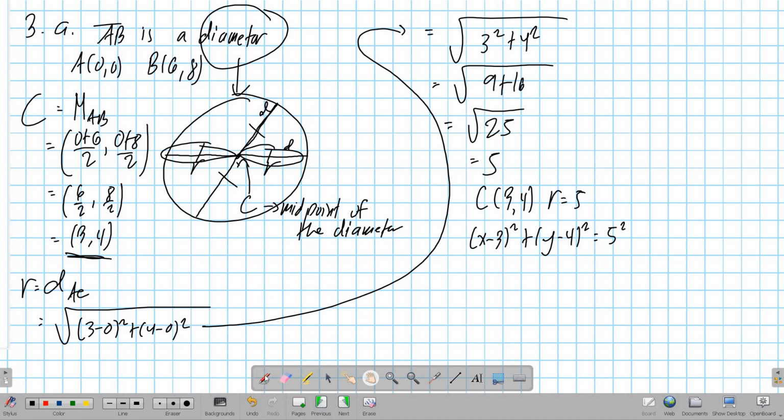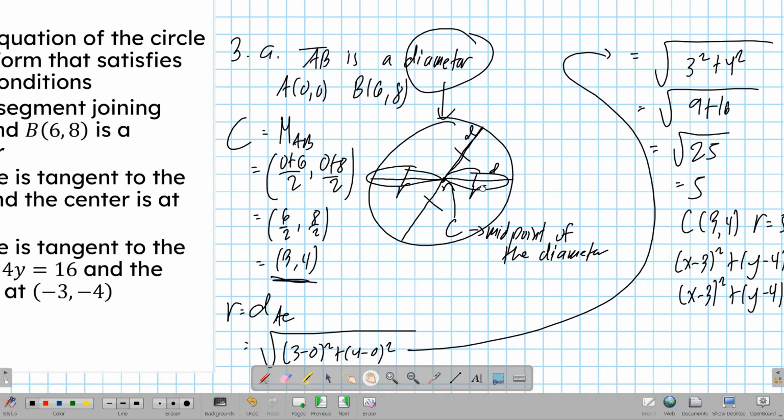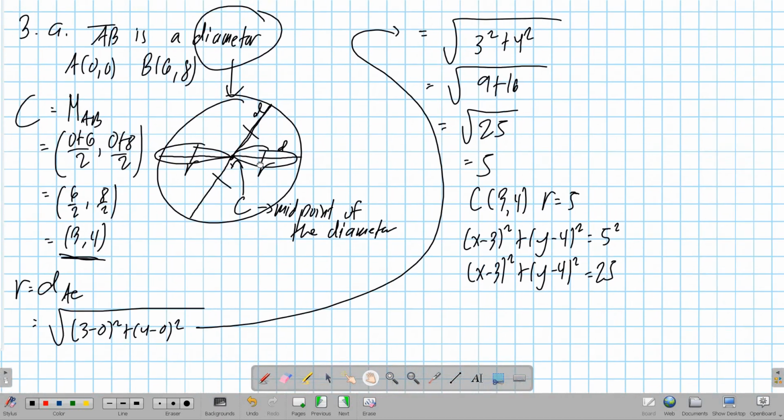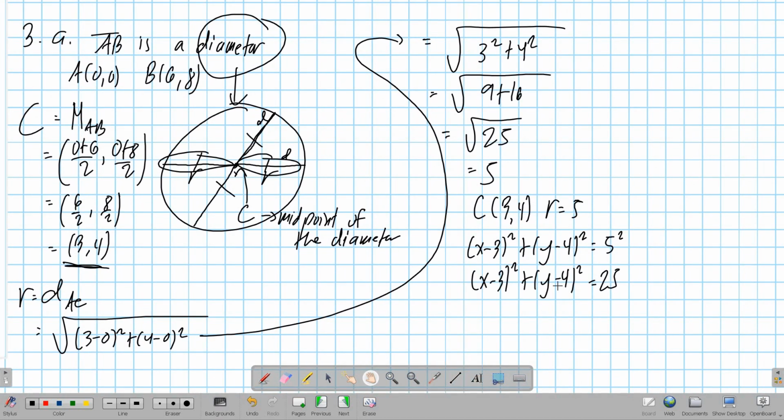Now, kasunod muna natin yun. So, x minus 3 squared plus y minus 4 squared equals 25. But, if we're going to go back, ang kailangan natin ay equation of the circle in general form. Ang meron pa lang tayo ay center-radius form. So we have to change this to general form rather. Paano yun? I-expand natin to. Once we expand this, tapos i-transpose natin yun, then we get it in general form.